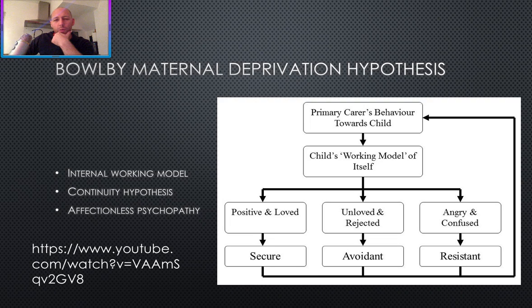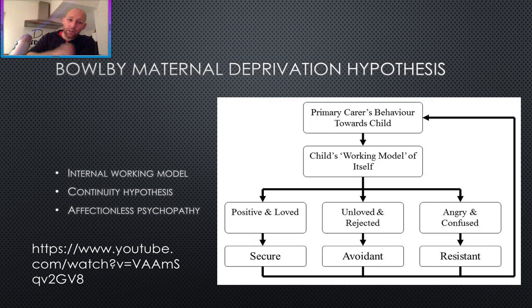We could also talk about Bowlby's maternal deprivation hypothesis. So this is where we develop this internal working model, theories or concepts about others, beliefs about ourselves, how lovable we are, trustworthiness of others, about the world generally. Criminals often find it difficult to trust others. They believe everyone's out to get them, and therefore, it's eat or be eaten.